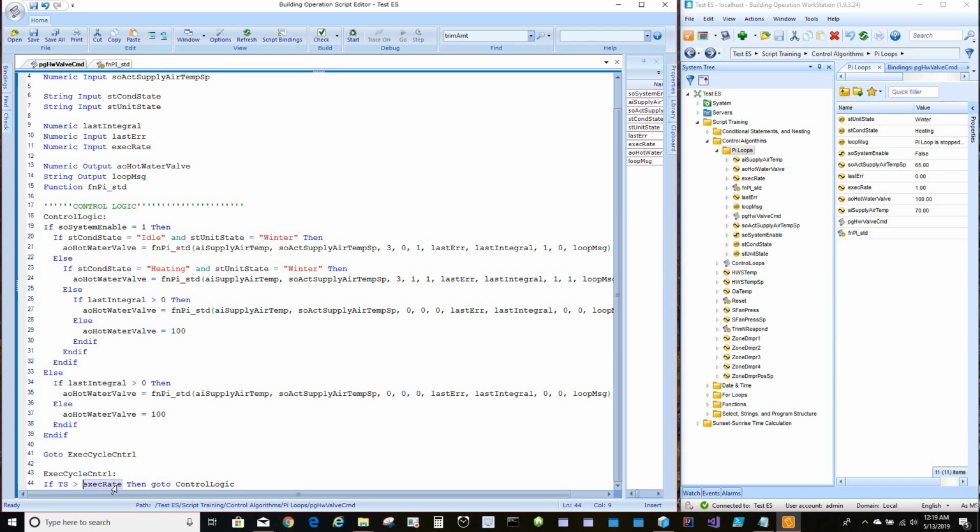So by changing the value of exec rate, we can throttle the program and speed it up or slow it down.